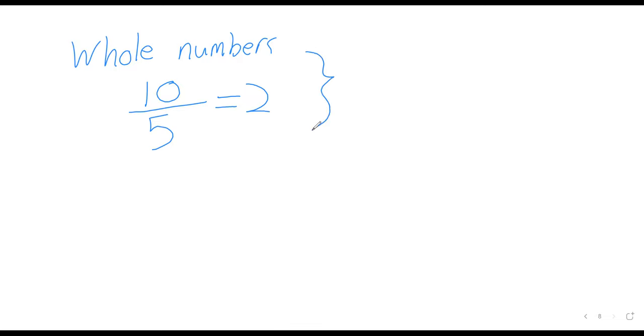If we take this equality and multiply both sides by 5, then we can write 10 as the product of 2 whole numbers. And if we've seen factoring polynomials before, we can think of this, or even if we haven't for that matter, we have factored 10. Maybe not completely, although in this case we have done it completely. 2 and 5 are both prime, but we've written 10 as the product of 2 smaller numbers. And we're interested in doing something like this for polynomials.